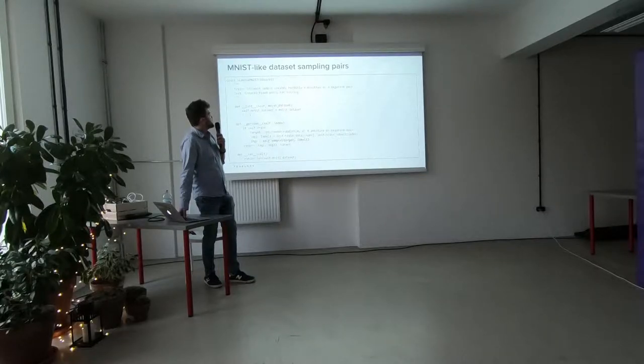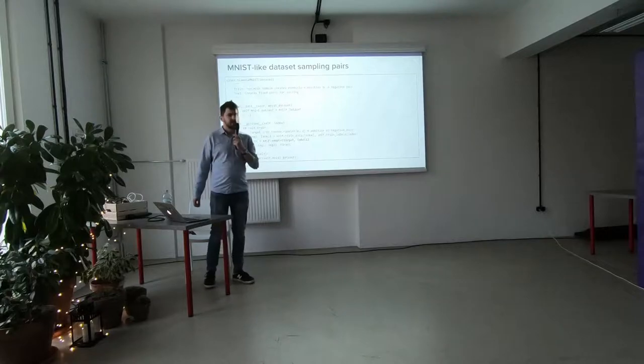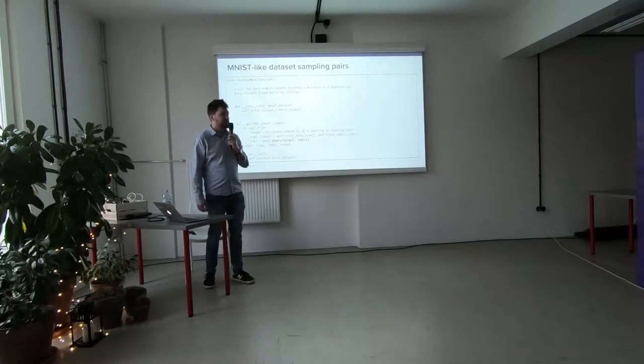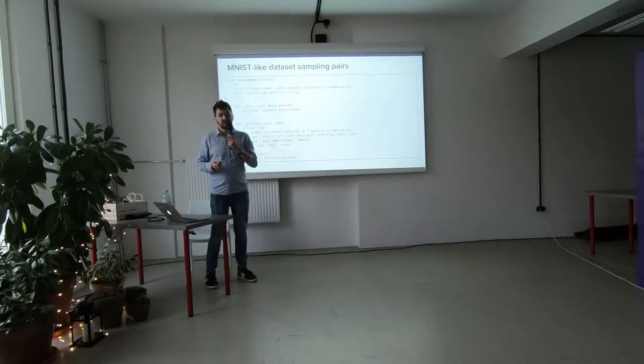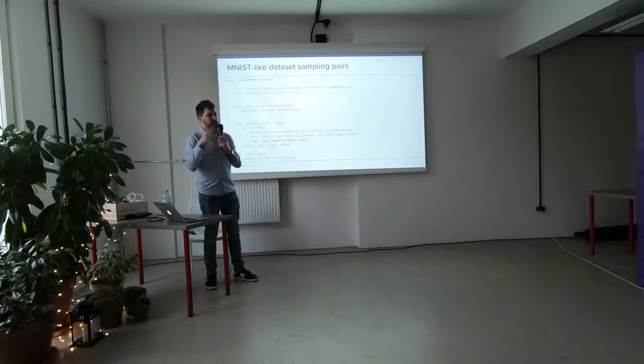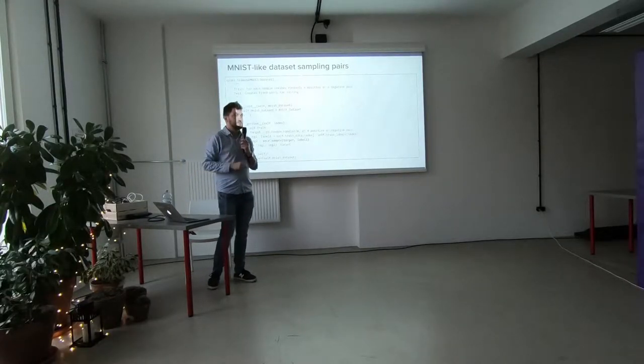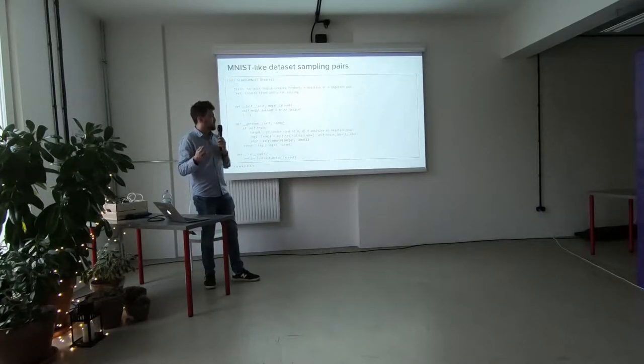The experiments that I did are on the MNIST dataset. I hope most of you have heard about this dataset. It's a quite easy image dataset for classification of digits from 0 to 9, so we have 10 classes. PyTorch gives you a nice wrapper that automatically downloads the dataset, and you can use it quite easily for an experiment, usually for classification. But if you want to use it for training the Siamese network, you need to implement a data provider that will give you pairs of images instead of just a batch of images, and pairs with the label whether it's a positive or negative pair, so whether it belongs to the same class or not.